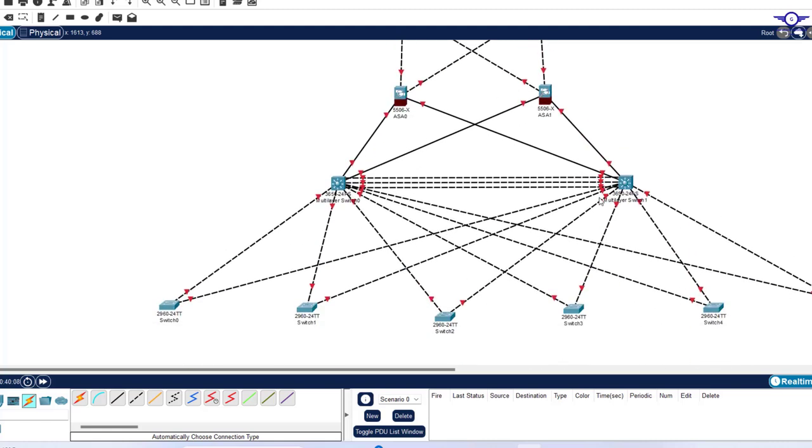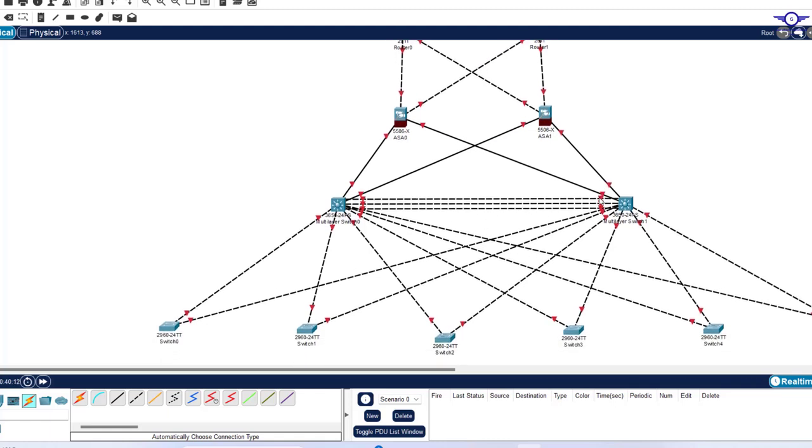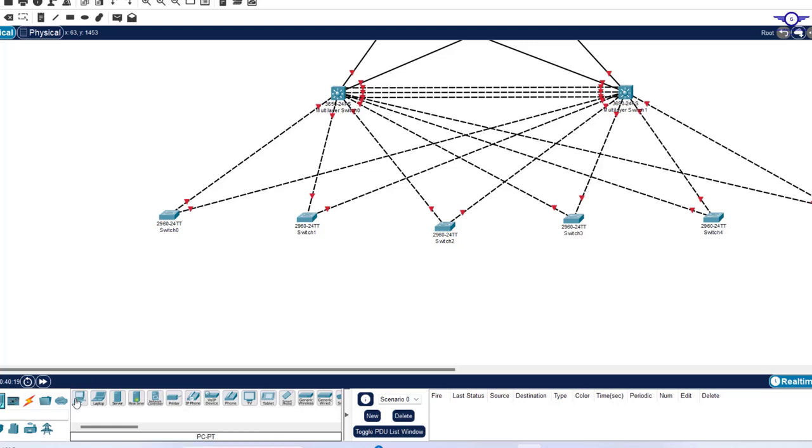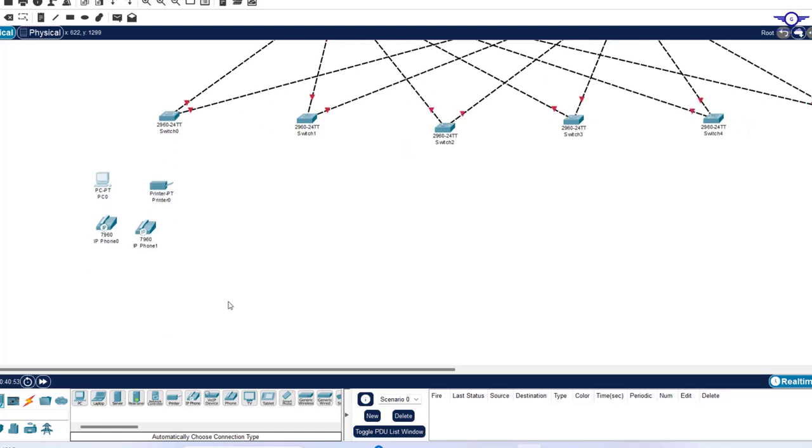The next step is to include the host devices plus other devices. For the host devices, we normally require a computer for testing. A department should have a printer for printing. Then we need a VoIP phone. You choose the first IP phone. Just one can be enough, or we just use 2. In this case, use 2. We need a printer, a PC for testing, VoIP phones, and access points plus wireless devices.